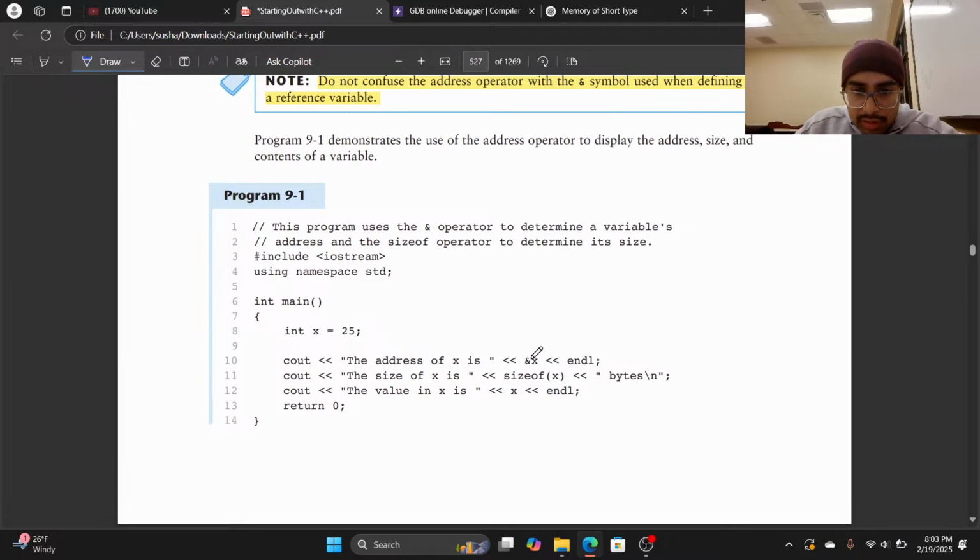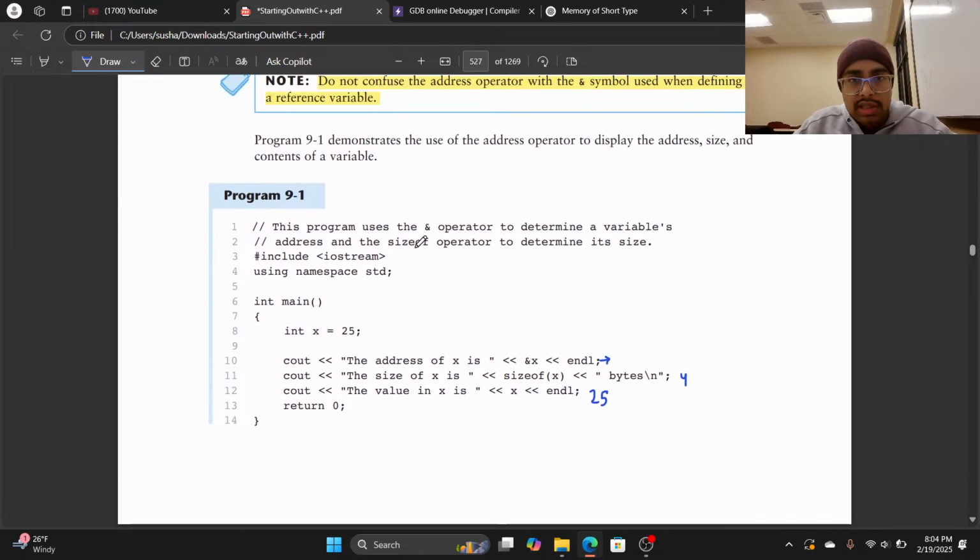This will provide the address of x, and this will provide the size in bytes. This will be int, so it will provide 4, and the value of x is 25. And it will provide the address where it is stored.